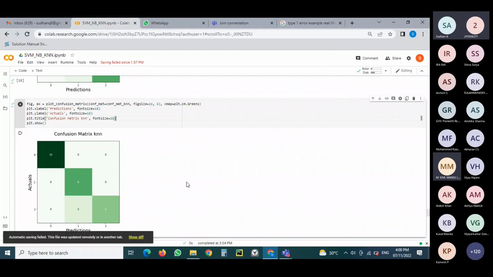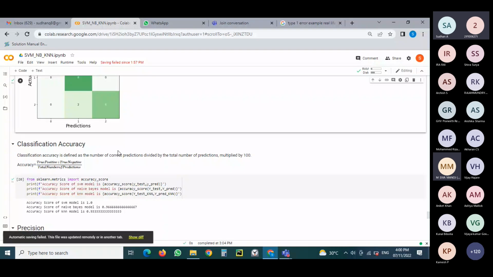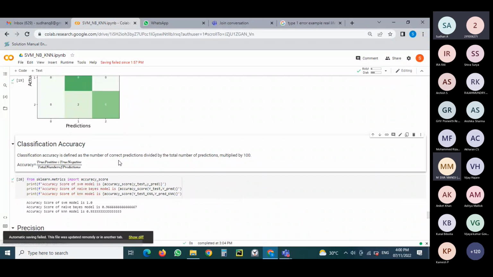Assuming nobody has any doubts, let's move on with classification accuracy. Classification accuracy is basically the total number of correct predictions divided by the total number of data points in the data set.